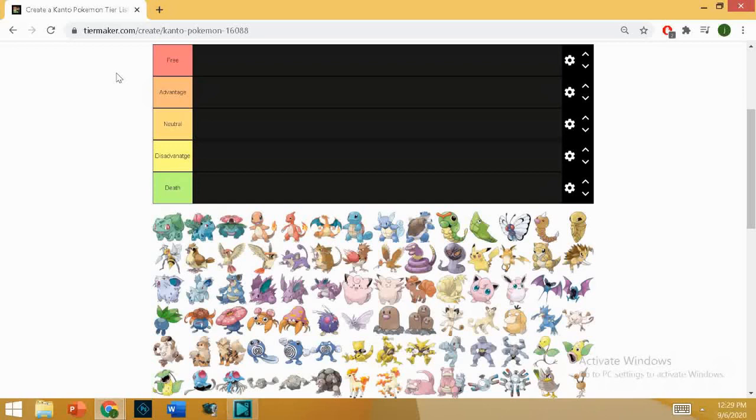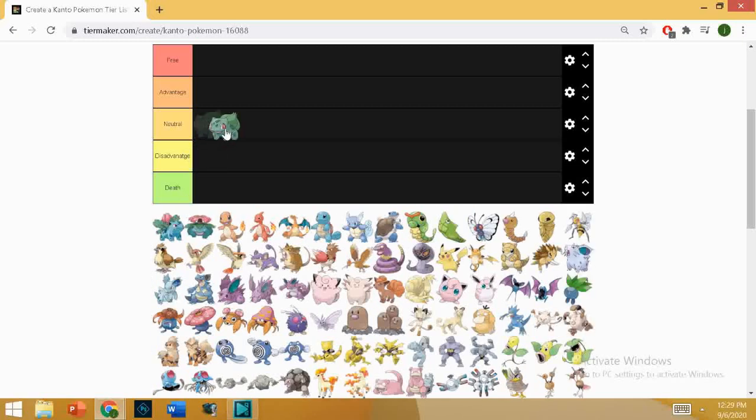So we have the tiers here. We have free, which means that's a free one for me. We got advantage, neutral, disadvantage, and then death. So I just die. We're gonna start in the beginning, and first up we got Bulbasaur. It doesn't really look like it can do much, but it does have poison powder, sleep powder, all those nasty things. We're gonna go to neutral.